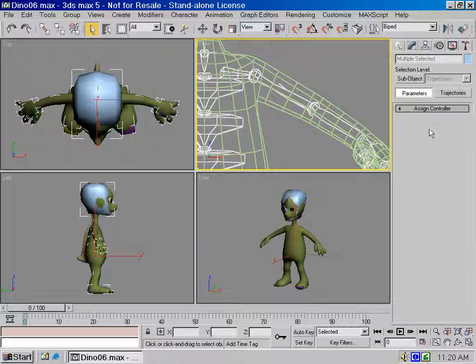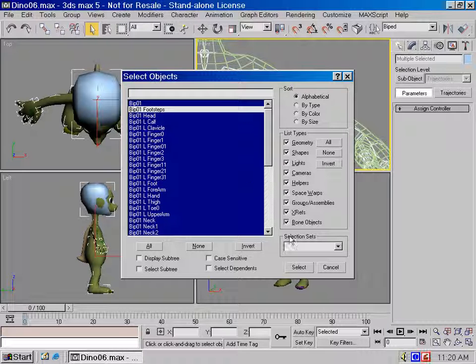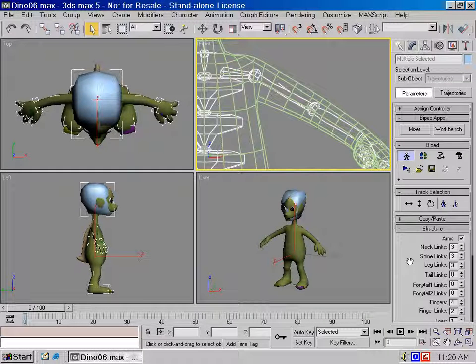Now for some reason the selections under the motion panel aren't coming up. That's because there's something selected that isn't really part of the biped. If we go to select by name, you'll see that this object gets selected sometimes called BIP01 footsteps. We don't want that to be selected because it's a footstep object, even though it begins with BIP, and so it's going to prevent the options from showing up on the motion panel when it's selected. So we unselect that, and now our options come up.